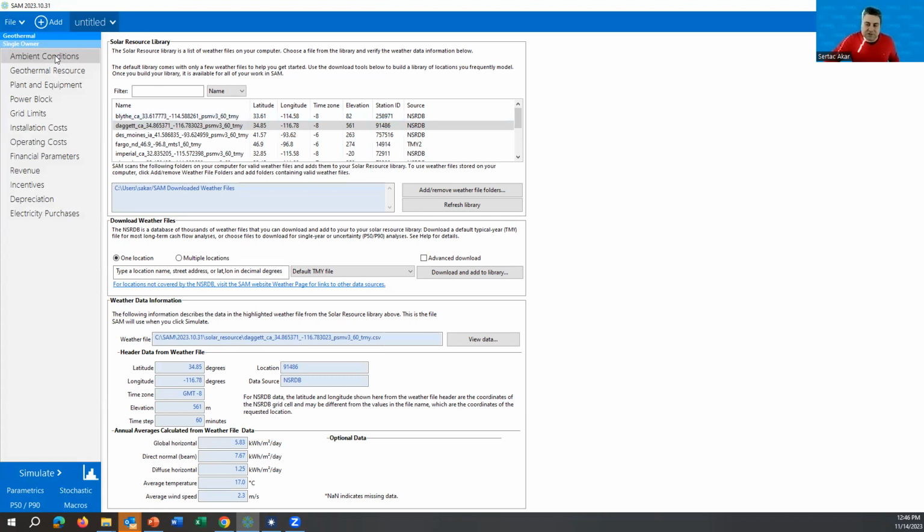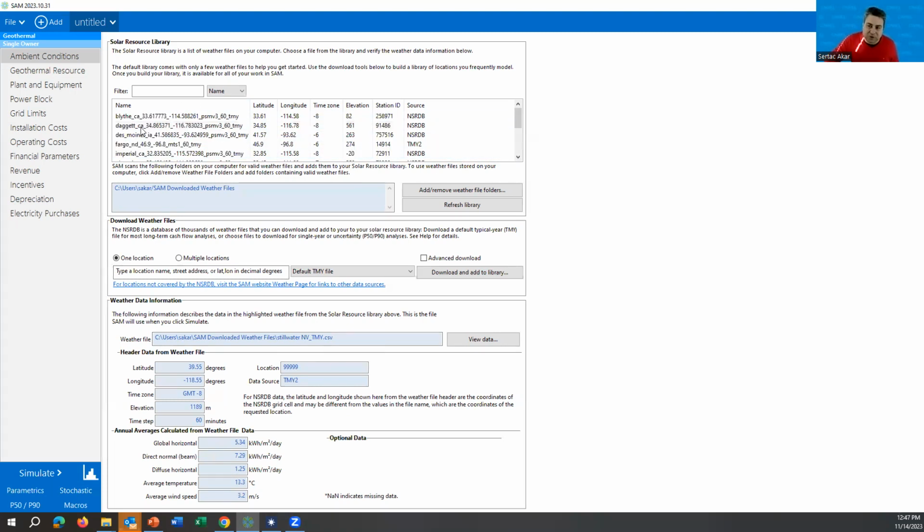And the first thing, actually, since SAM is being used for PV and solar technologies, the ambient conditions are important for them. For us, unless we are using an air-cooled system, this may not be very important. But location, you have to pick your location from here. I'm just going to select maybe Nevada for this purpose. It's going to be a dry climate, because I will just select an air-cooled system.